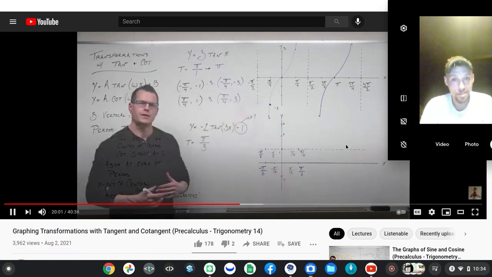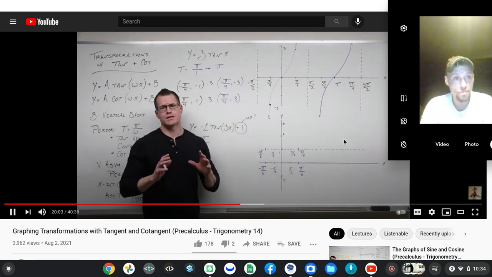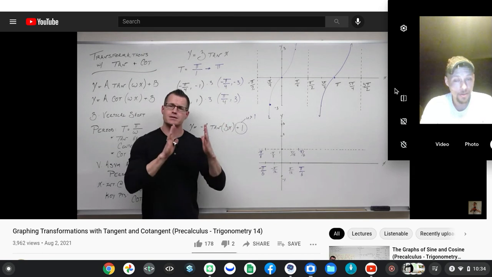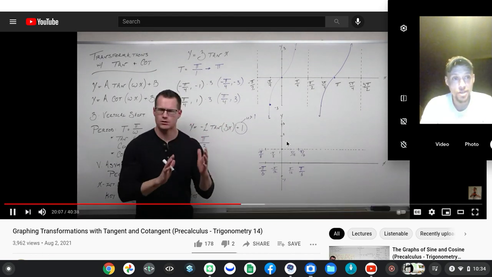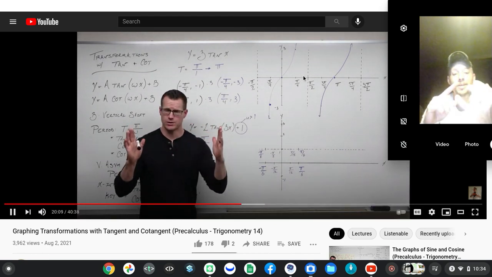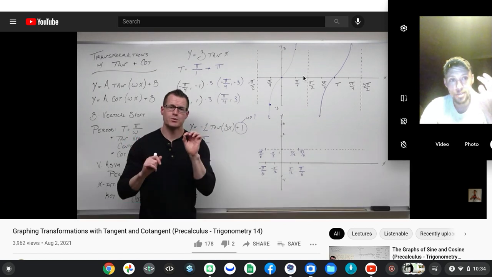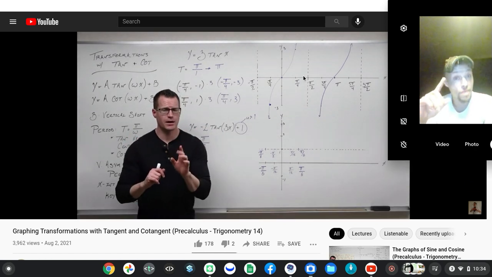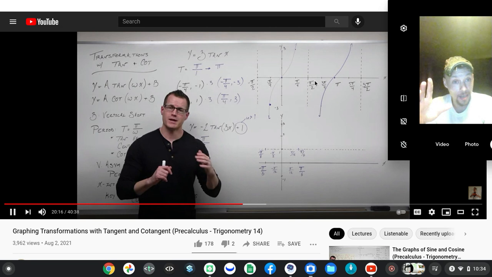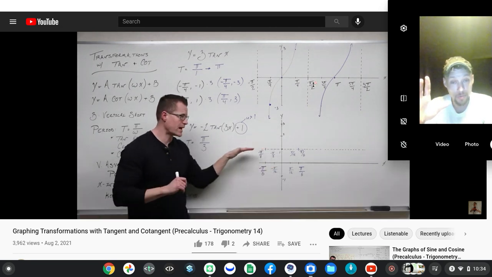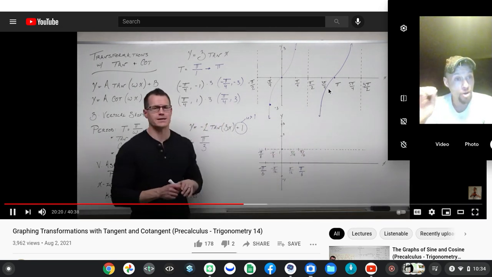Now we're going to take care of the key features about how tangent works. At the ends of the periods, they're going to be vertical asymptotes. We're going to put the x-intercept at the center of the period. Please keep in mind that x-intercept is based on where it's shifted to. So that's why we put that horizontal dotted line to say, hey, this thing's acting like our x-intercept.